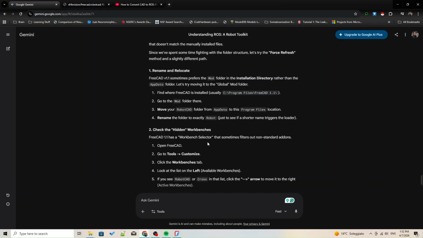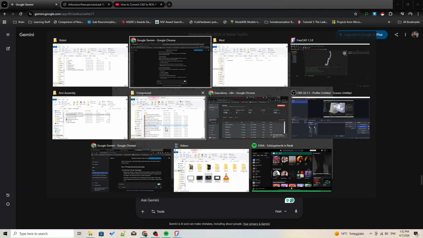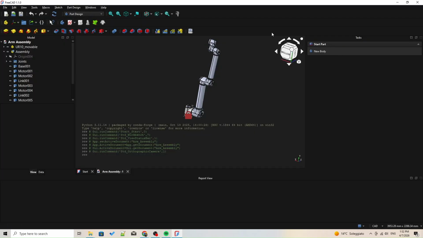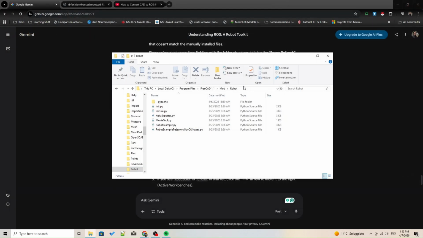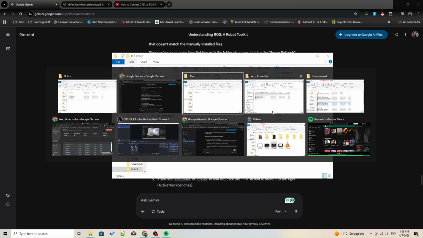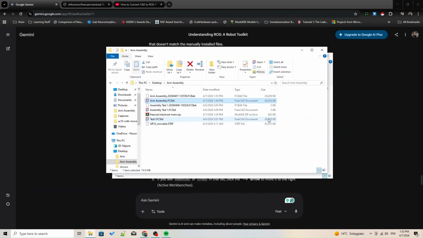Check the hidden workbenches. Tools, customize, workbench tab. Okay. I did this, so let's restart this one and see how it goes.